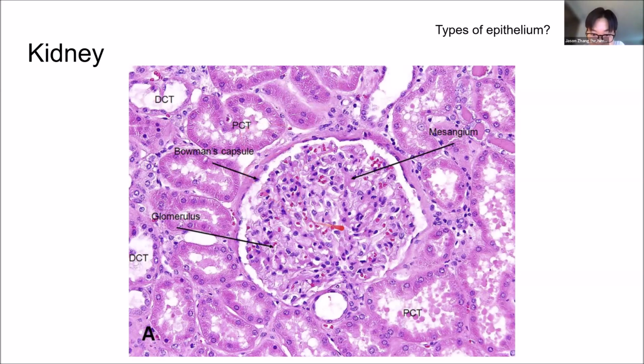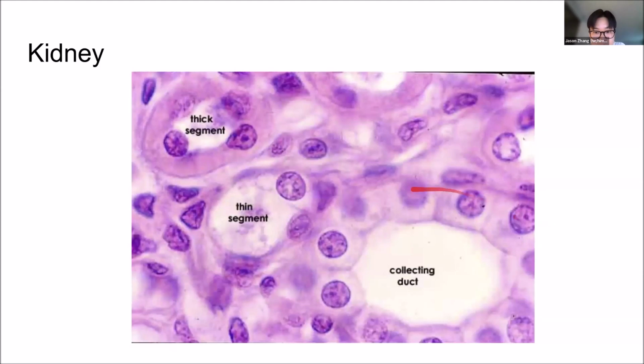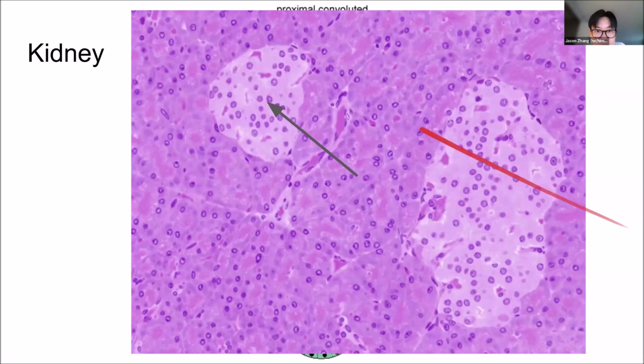Let's see if we can find one on here. This might be a little loop of Henle, but usually for these ones, sometimes it can be hard to differentiate between the capillary or blood vessel versus a loop of Henle. So you want to look for it. Sometimes you can see red blood cells inside, which will tell you that it's a blood vessel. And then the collecting duct is usually cuboidal or columnar. All right, so this is some collecting duct, cuboidal. You see the loop of Henle here, thick and thin segment. All right.